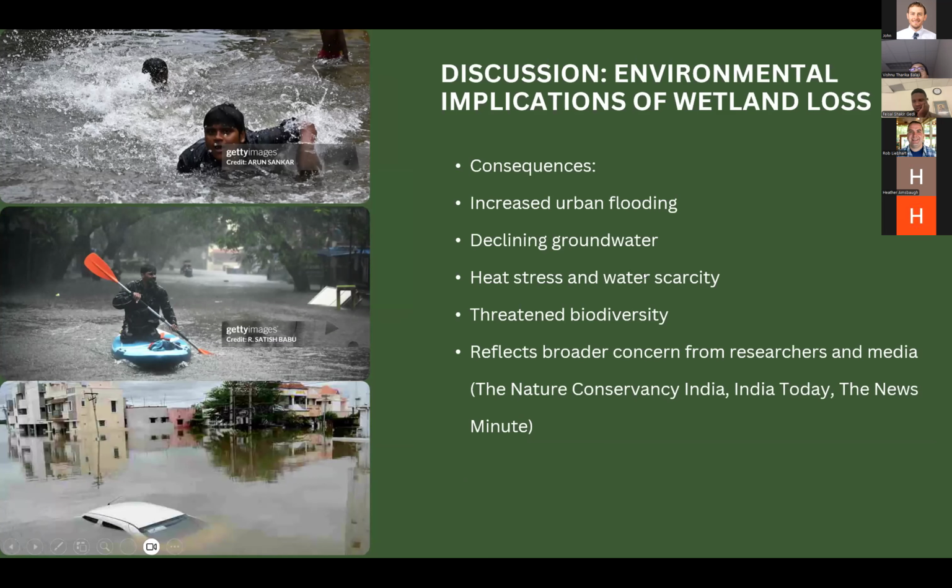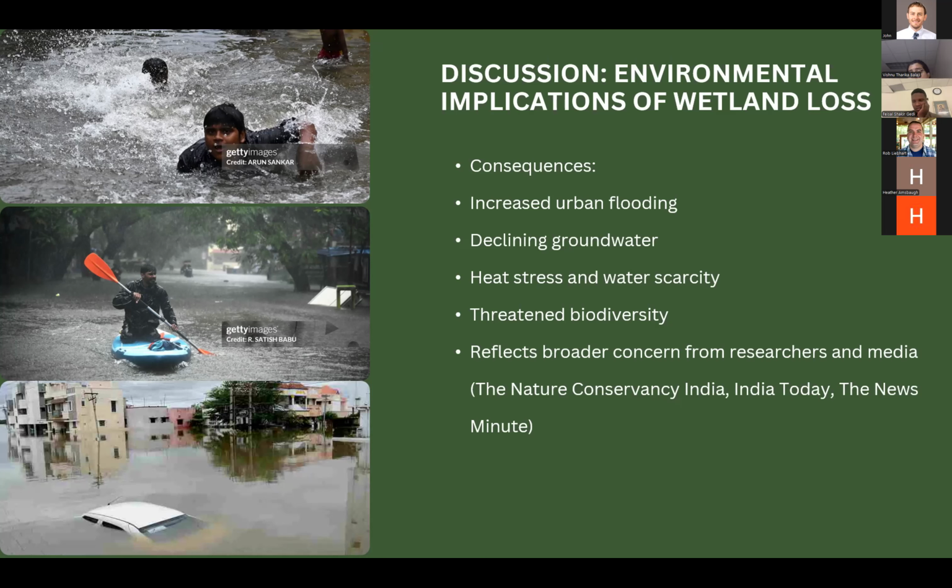Another reason is that some built-up areas are built on the natural drainage system, where rainwater needs to merge into the sea. There is a natural drainage system in Chennai with the help of wetlands and lakes, of course. And those natural drainage systems are blocked by residential buildings. So these are the reasons why Chennai has been facing some serious flooding issues.